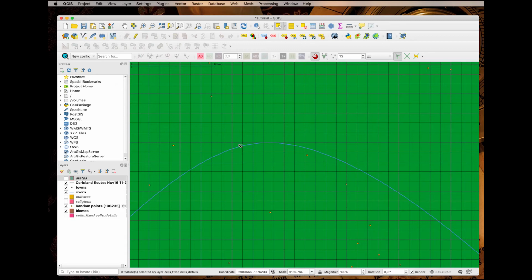So when we apply this, everything disappears because we now set everything to the proper scale. The easiest way to get it back is to take one of the layers and say zoom to layer, and here we are. And now we have a first impression of the scale of our map. This is 2,000 kilometers. So this is actually a pretty big continent. We will now zoom in on one part of it.